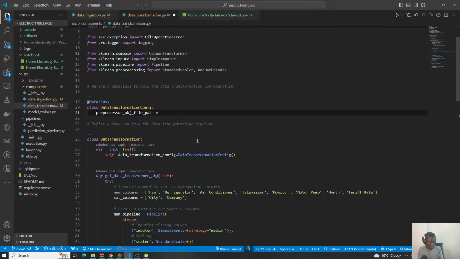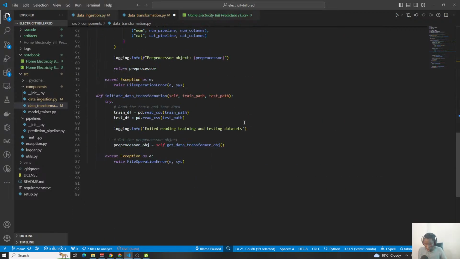The file path will be os.path.join. I'm just going to save this under artifacts, and I'll give it a name, preprocessor.joblib. So I'm using the joblib format to save this. This is just the name of the preprocessor.